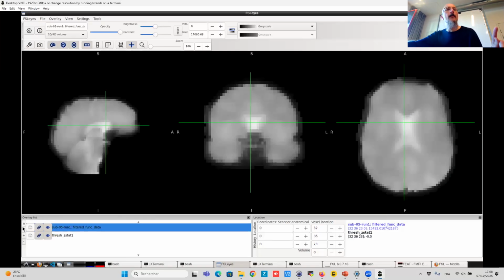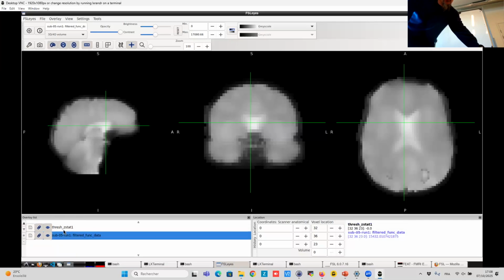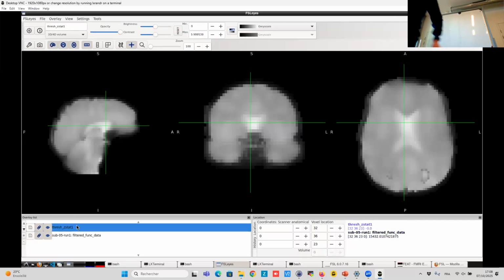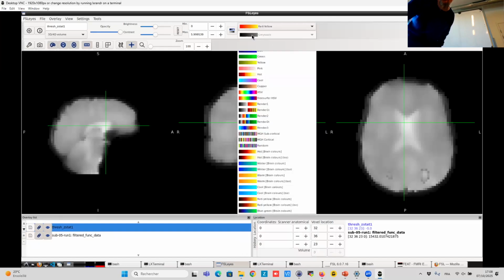There are little arrows here where you can put the one below or above. So I will put my API below and my Z-stat above. Okay, like that. And you click on the Z-stat, you select it, and you change it to this, like that.